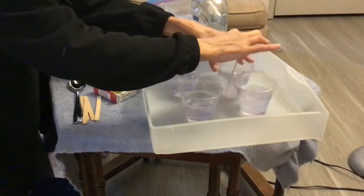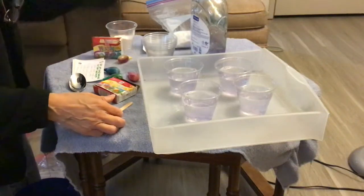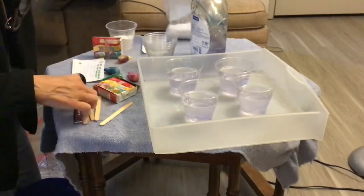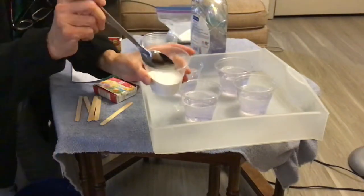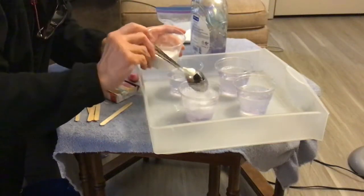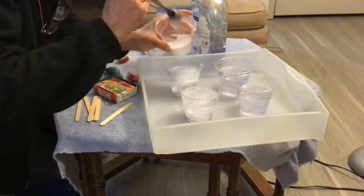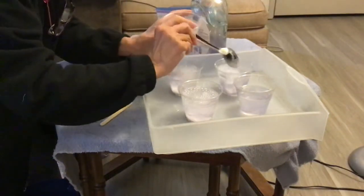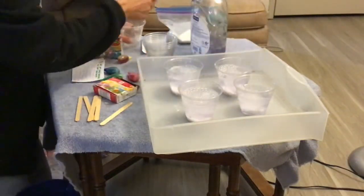Soapy and sudsy. Okay, now the next thing that you're going to do is you will have set out your baking soda and your citric acid. It's kind of like a salt-like substance. And you're going to put 2 tablespoons of the baking soda into your soapy water. 1, 2. I might have to get a little bit more baking soda, but we'll go ahead and do that.